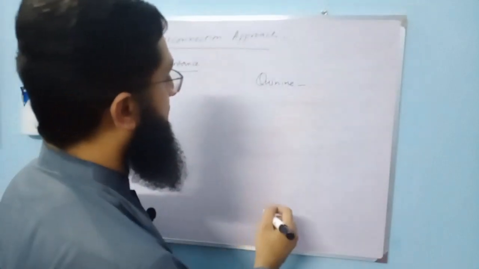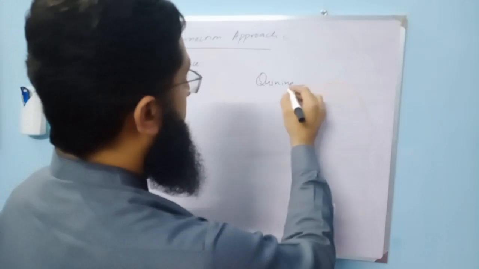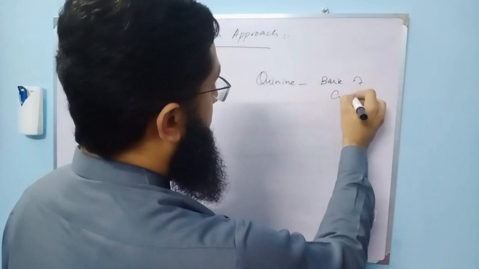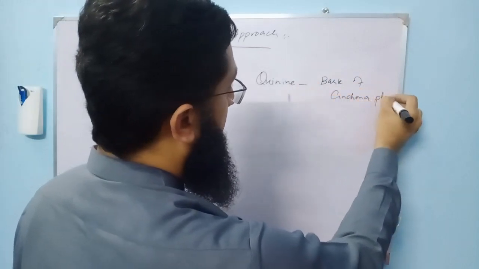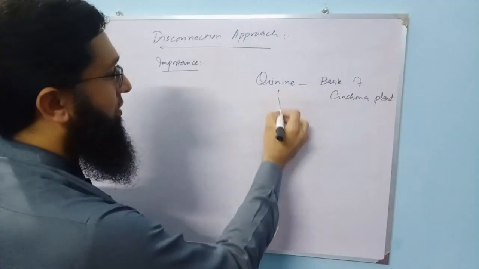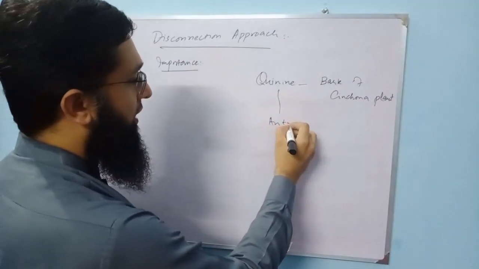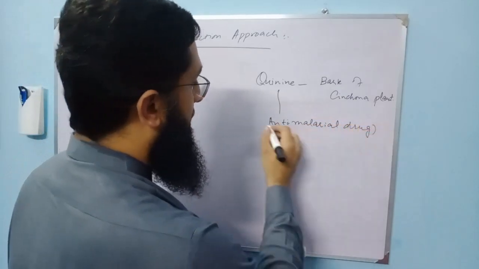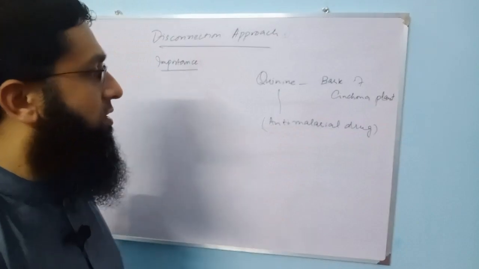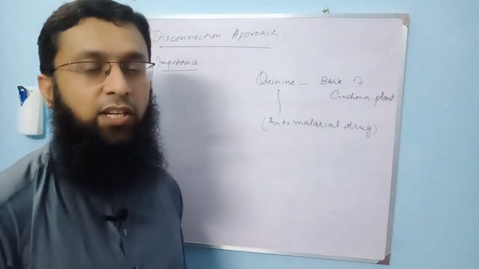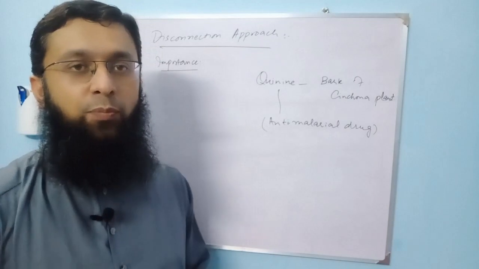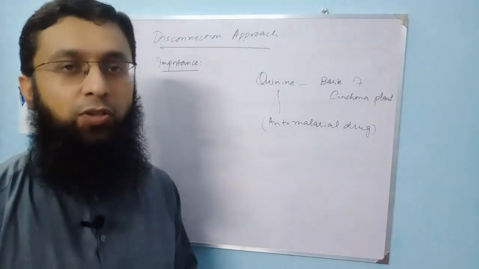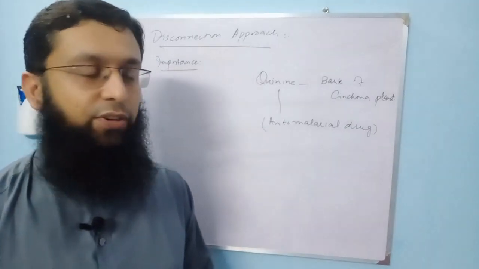which was first discovered in Peru, and it is isolated from the bark of the cinchona plant, and this is used as an anti-malarial drug. Now imagine if we had to use it directly from the plant even today, and there are so many people in this world, so we would have to kill so many plants in order to get the required amount of this drug.